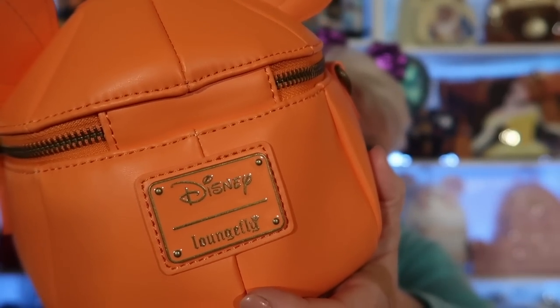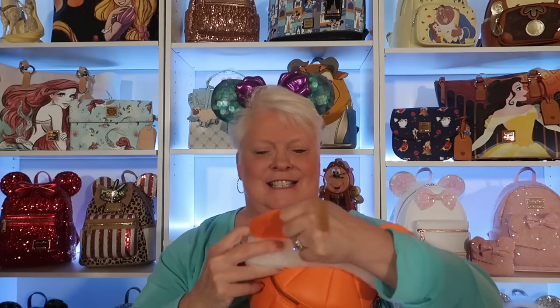I can put it back and have it ready for next year. Here is what it looks like — isn't it so pretty? It's just flat on the bottom. Here's the back — it's got the beautiful orange metal logo tag. It says Disney and Loungefly. Look how gorgeous that is. I am just so tickled pink to have this bag in my collection. I love to decorate my display for Halloween, and this is going to be one of the ones up there when I'm not wearing it. I absolutely love it. Thank you, 707th Street.